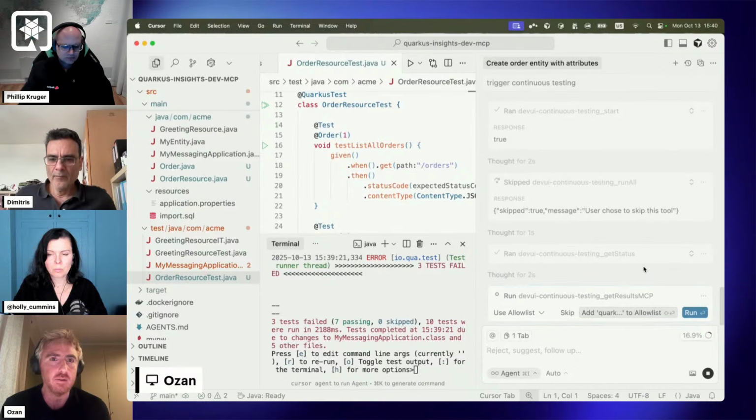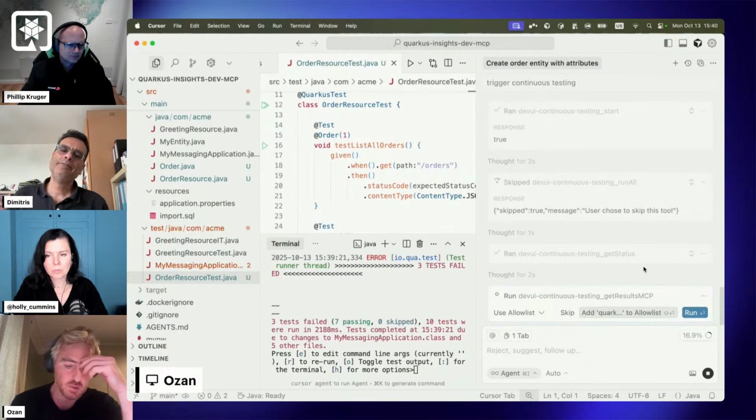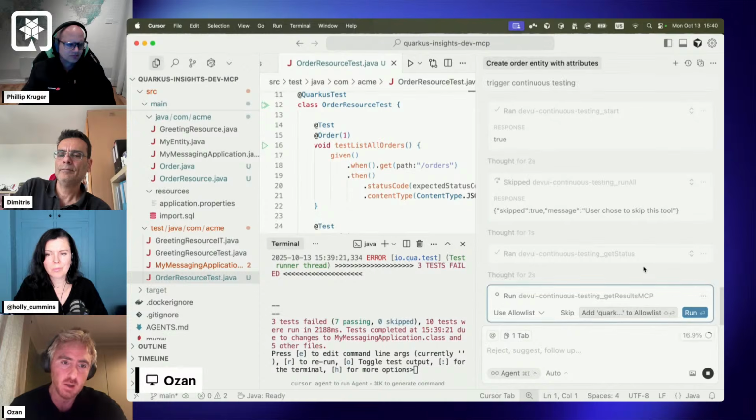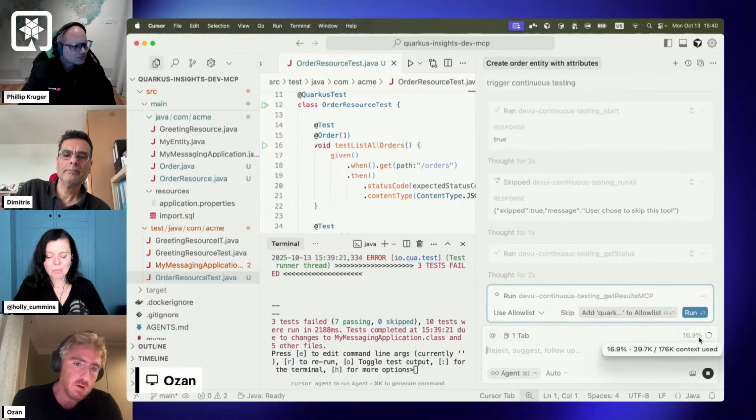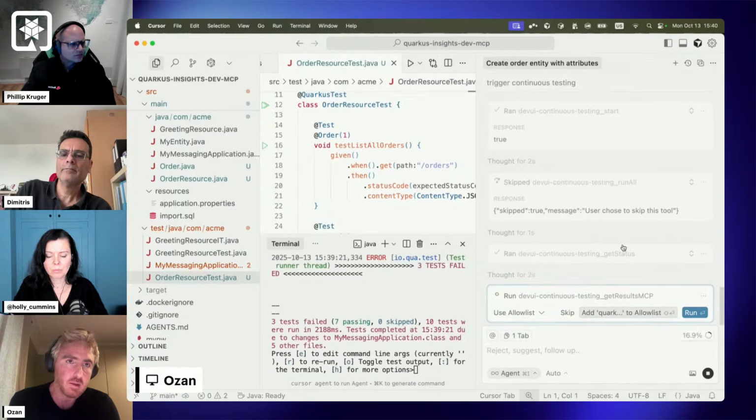But it's a difficult dial to choose, because if you go ahead and give a lot of information, you are eating up on the context that the LLM operates. So now we are consuming 29K tokens out of 200K, and each interaction eats up on that context.